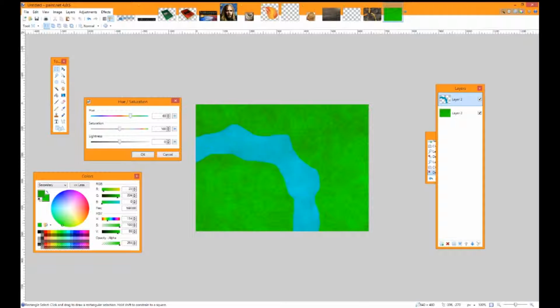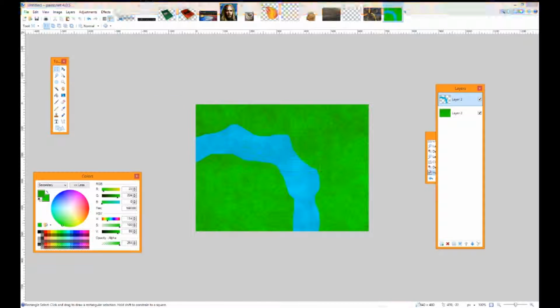I want maybe this kind of blue. You can saturate it up a little bit if you want. Completely up to you. Okay. And here you go. Now you're like, dude, that looks like crap. Come on. We're better than that, right?